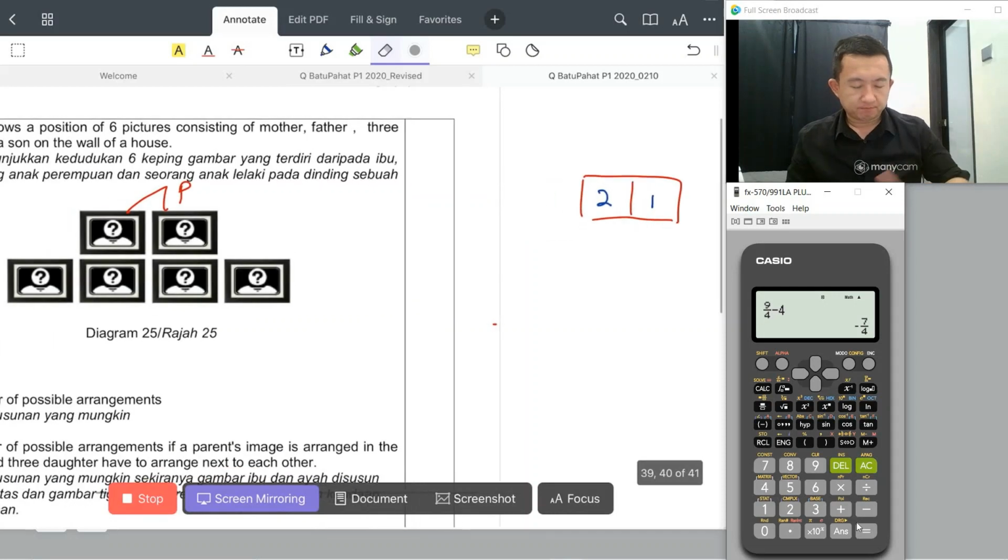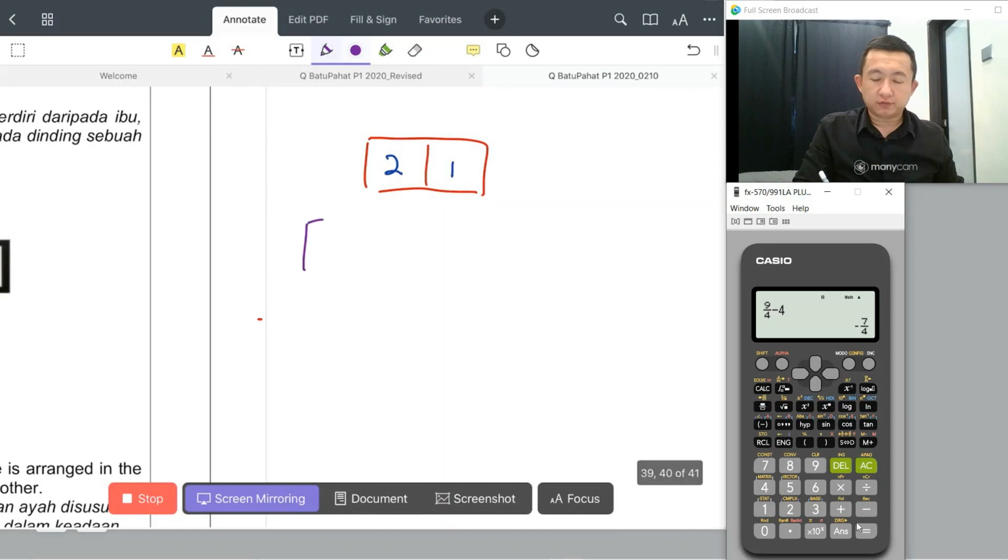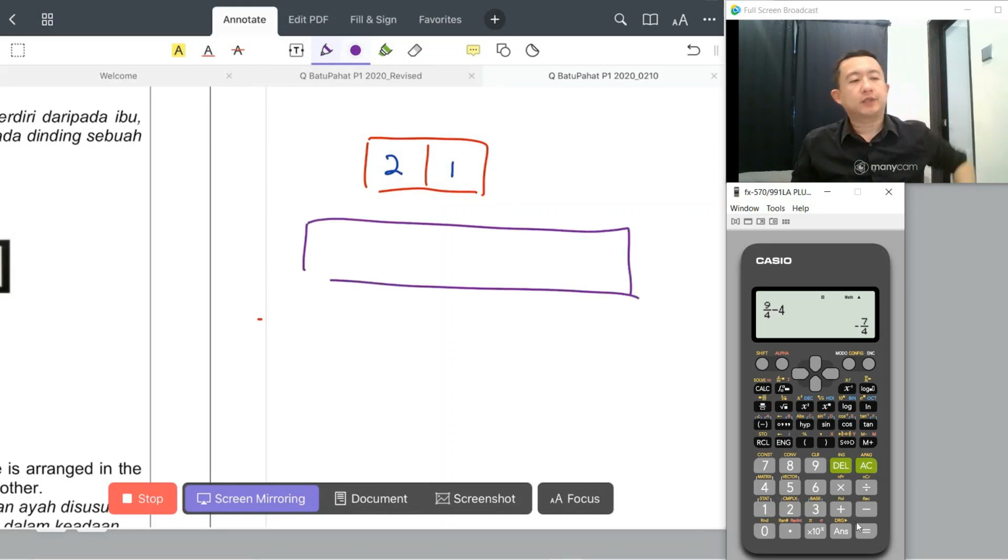Now on the bottom, you have 4 slots. But since the 3 daughters have to sit next to each other, you have to tie them together. You have to group them together. So assume there are only 2 slots, since the 3 daughters are grouped together as 1. It could be the daughters on the right and the son on the left, or the other way around. We don't care first whether the daughters switch places amongst themselves. We only look at the 3 girls as one group and 1 boy. Can they swap places? Yes, they can. So we look at the first slot here. We have two ways: either the 3 daughters, or the son. And here only 1 way.